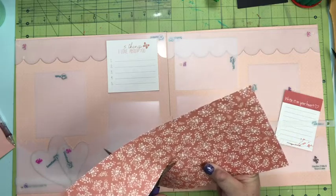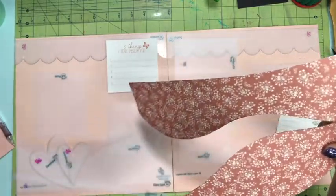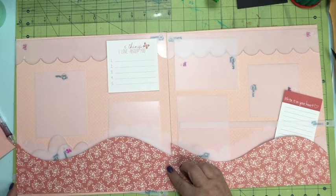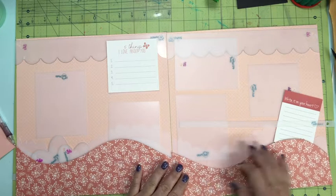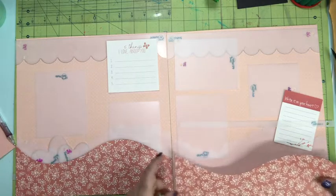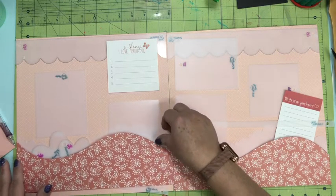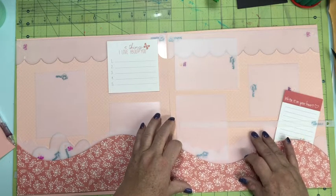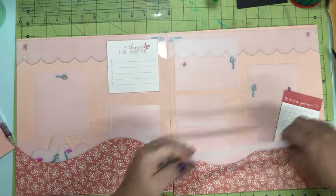I'm debating if I want to ink this in a brown or in a brighter tone or a brighter color. I'm kind of going back and forth on that one because, yeah, see, I knew that was going to happen. See, this is not matching up this way. And I kind of knew that was going to happen. I don't like that. And I don't want to go down much farther. So I may have to suck it up is what it may come down to. Okay. May just have to suck it up. Okay, so this one should have been a little bit bigger on that side. It's all right. Okay, let's just go with the flow and see where it takes us.